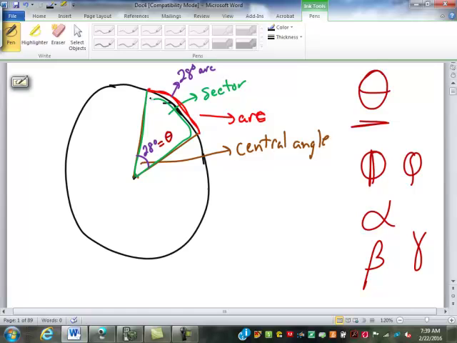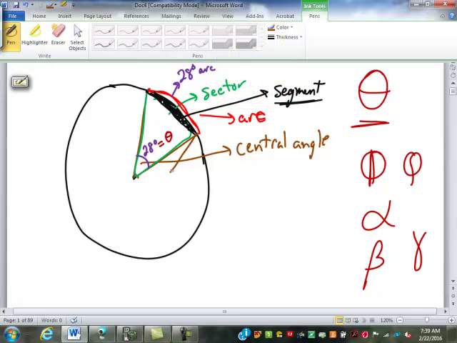So now, another thing that can happen is you can take a chord that connects the two endpoints of this angle, and that defines this piece here, which is called a segment. We looked a little bit last semester at finding the area of a segment. We're going to look a lot more at it this semester. Using our trig now, we don't need as much information. We can figure out a lot of the information ourselves.